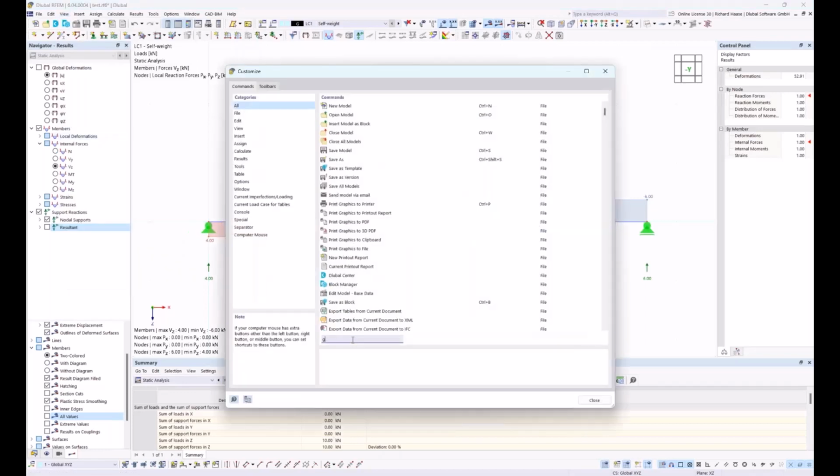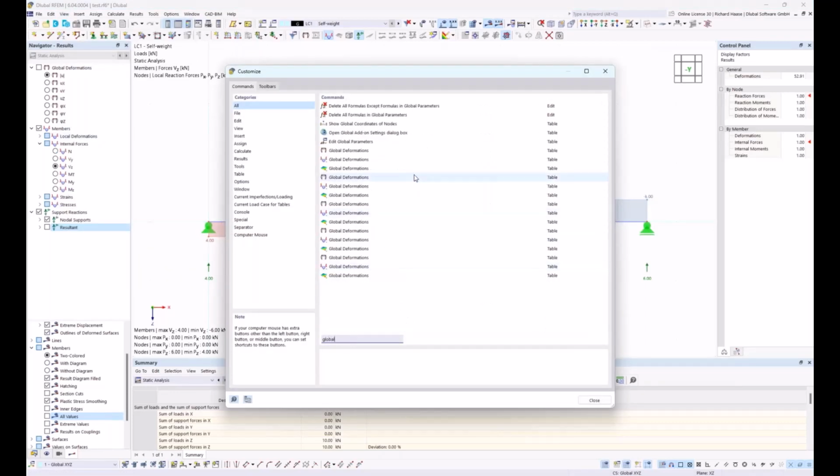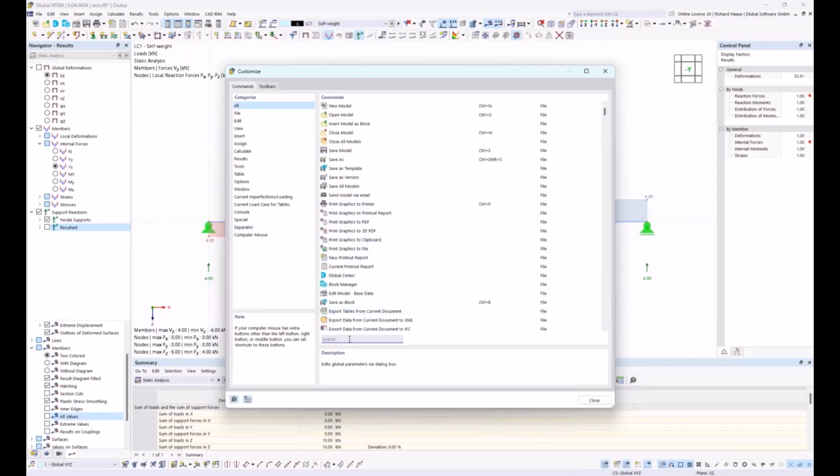You can say, okay, give me the global parameter, and then you can drag and drop. You can add it here in your toolbar, and it is possible for every function. So you click it here in the search function, and drag and drop, you can customize your toolbar. So feel free, whichever workflow you like, you can create it.